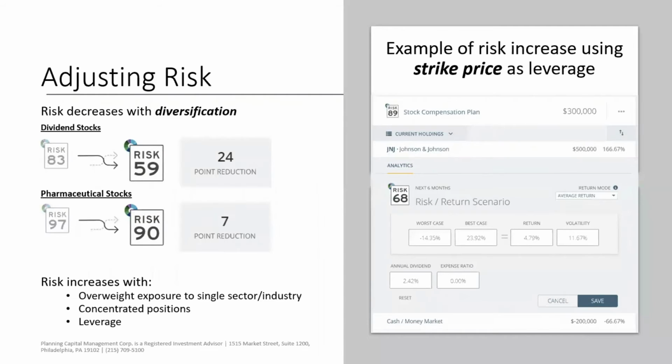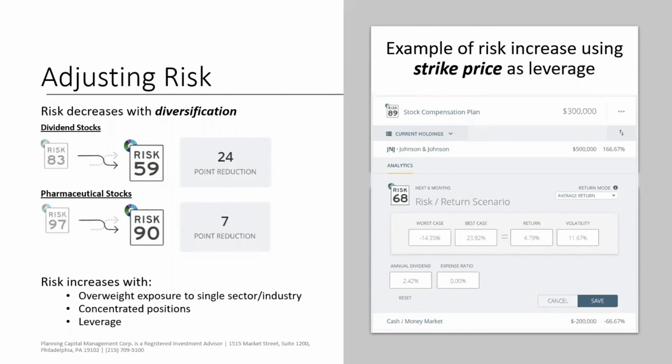So when we're thinking about adjusting risk, there's a few things to look at. We've heard of diversification. I'm sure this can mean a lot of different things, but just as it pertains to stocks, for the most part, what we are looking at are those factors that I just described.